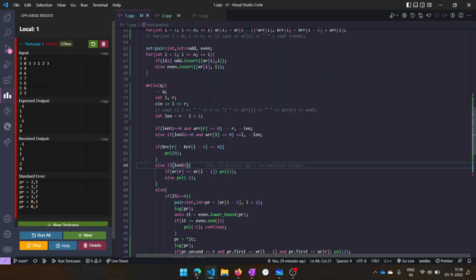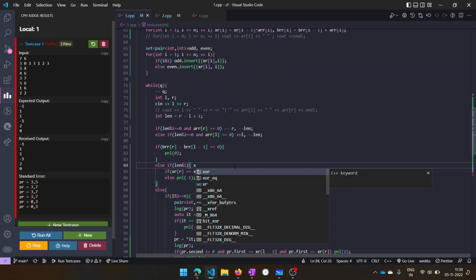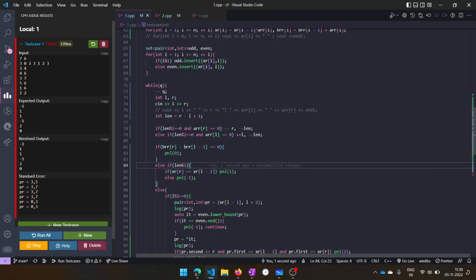the interval's XOR will be calculated using the prefix XOR. That is, the XOR of prefix L minus 1 and prefix R is 0, meaning both are the same. If both are the same, the interval's XOR is 0, and then within one operation we can do it. Else there doesn't exist a way to do any operations on an odd length such that after some operations the whole interval becomes 0.